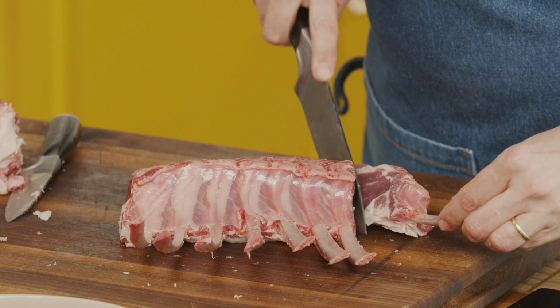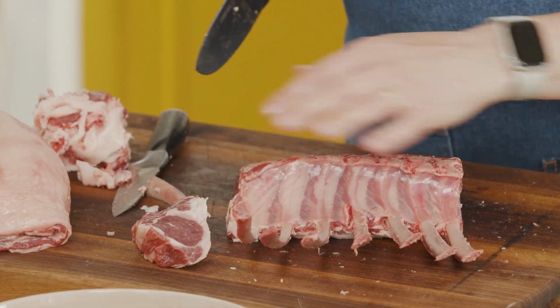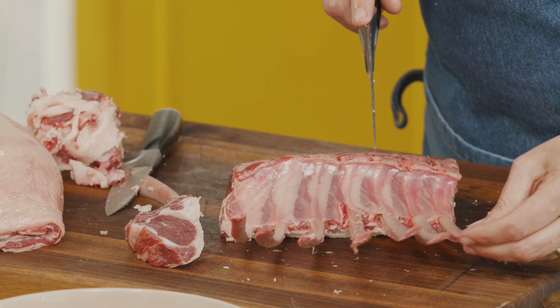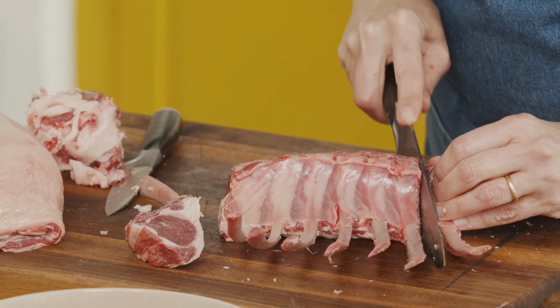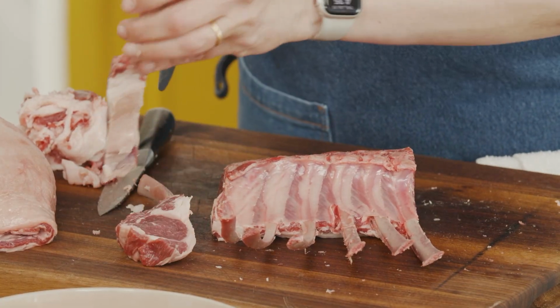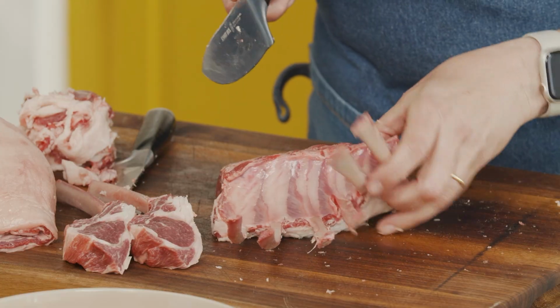And then I have this beautiful little chop. So you see my little chop? Nice. So you're going to just keep going. And every time, if you're not sure, just move your rib a little bit, and you'll see where it is. And are you just going straight down, or with a little bit of an angle as well? I'm going on a tiny little angle, and as you continue to go, your angle will decrease. So you'll do less of an angle as you get to the end. Gotcha.